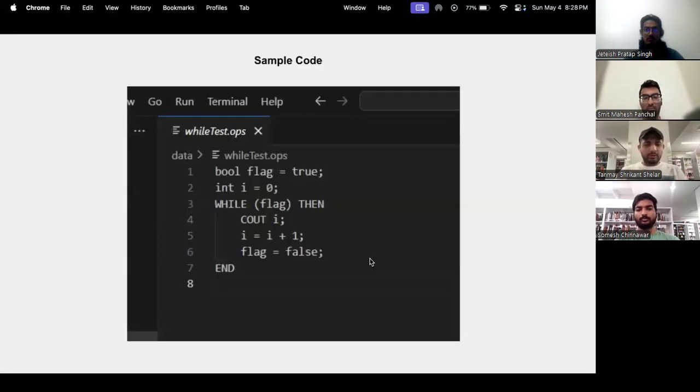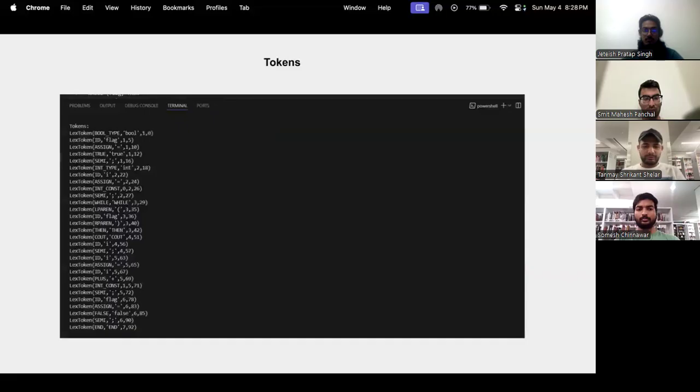Yes. So in this example, a while loop executes only once. Since the flag is true at the start, the body of the loop runs, printing 0, incrementing i, and then immediately setting flag to false. The condition is no longer true in the next iteration, so the loop exits exactly as intended. The interpreter executes this correctly, and the generated parse tree confirms the proper structure and evaluation. The sample not only shows off the syntax clarity of OOPSie, but also validates the reliability of our compiler components in handling real control flow logic.